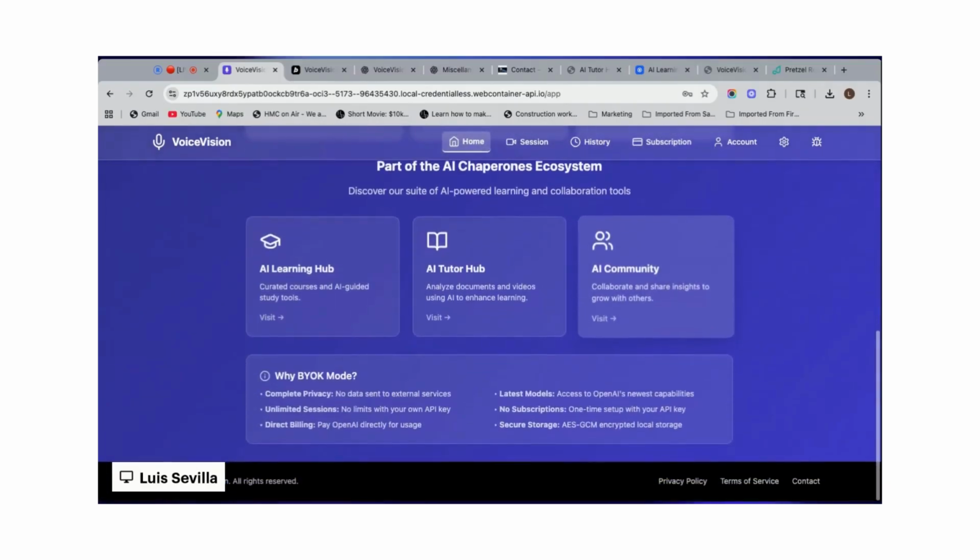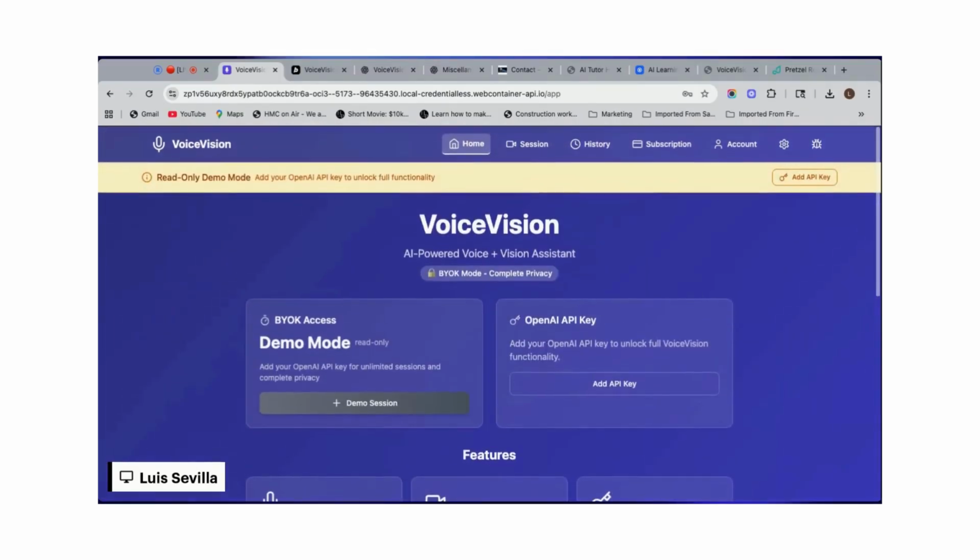For the session page, we'll re-add that mobile tooltip image that reminds users they can flip their phone, just to make the updated layout more user-friendly. On the subscription page, we'll add the new subscription option alongside the BYOK, so users can upgrade if they want to subscribe to the full service. And it sounds like the history and account pages are good to go as is. Once I have all these details, I'll bundle them into a couple of prompts for Bolt so it can handle each phase. And that should wrap up our segment 5 build nicely.